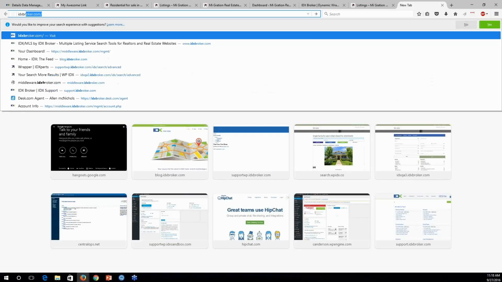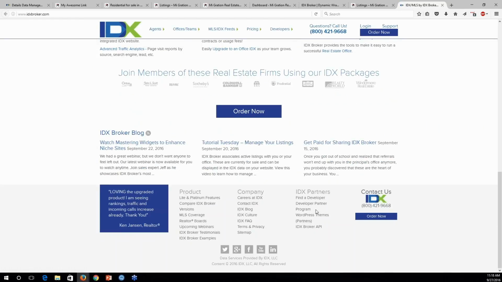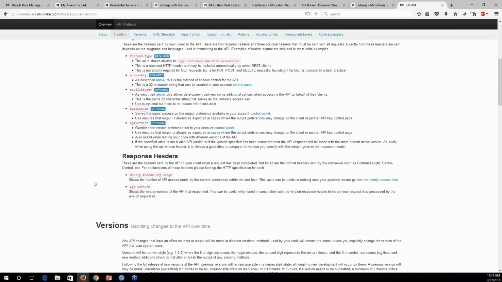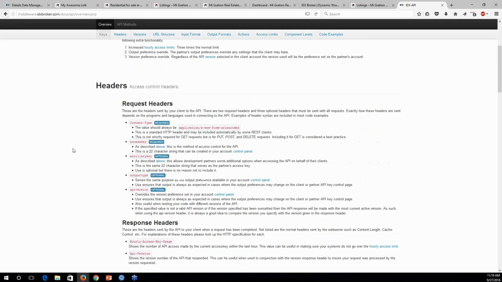So if you go to idxbroker.com, scroll all the way down to the bottom, and you'll see IDX Broker API. That is all of our API documentation. We're not going to walk you through programming the API and what have you. We can do some troubleshooting if data is not showing up in the API feed like it's supposed to. We're not going to troubleshoot necessarily your custom code, your custom PHP page, or whatever you're using to figure out why it's not functioning quite the way you want it. But as a developer, you've got this as a resource to do that.